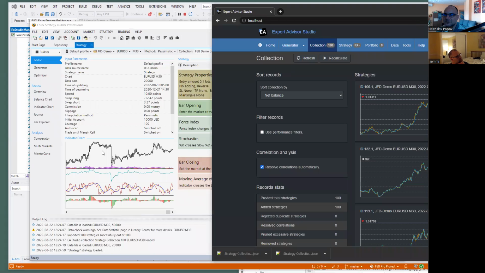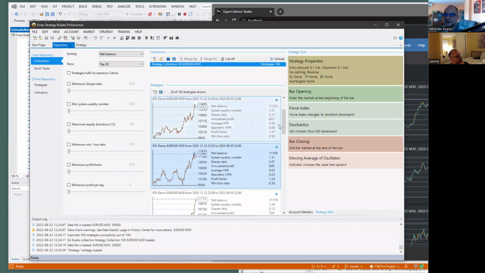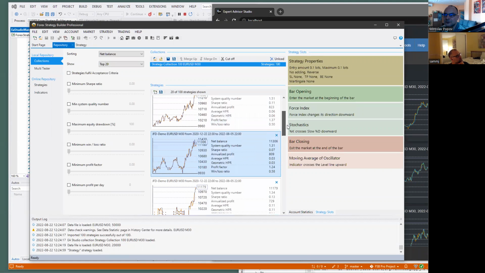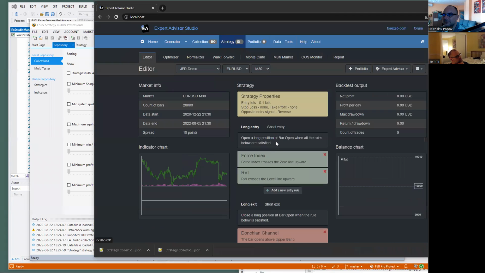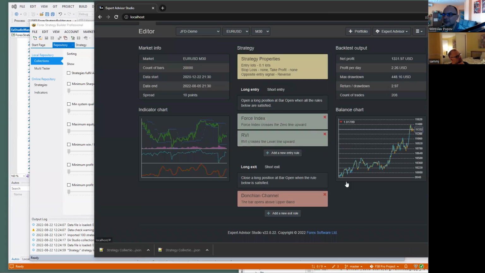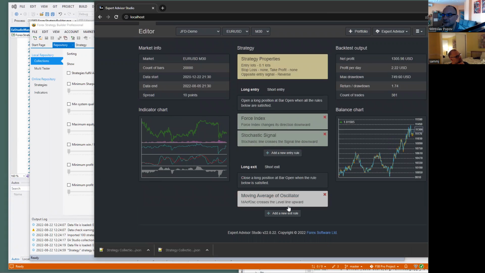And the strategy was 1, 2, 3, 4. Crosses the real line upward.